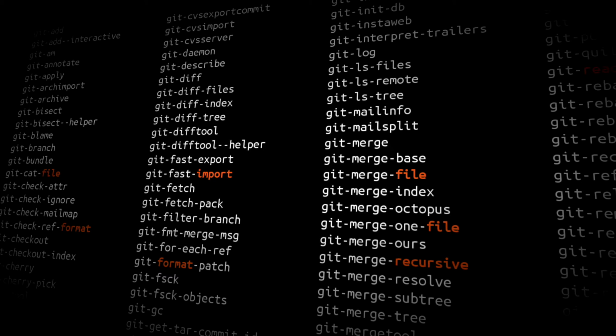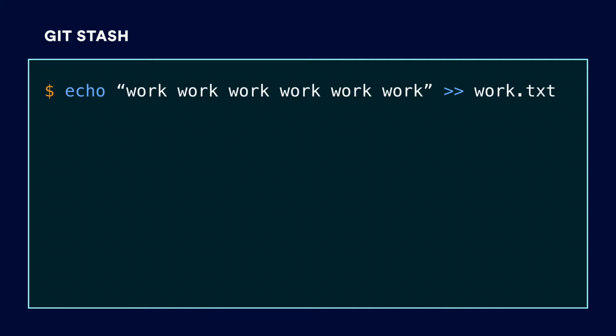So Git actually takes a bunch of different approaches to making sure that their tools are backwards compatible when they do new releases. But this means that there's an inherent complexity to using Git because they have to introduce all of these new options to introduce new behaviors. Now to illustrate this, let's look at one of Git's really cool, unique commands called Git Stash.